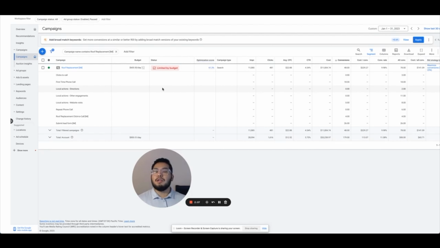Now, just note that this was during a rainy couple of weeks. There was a lot of rain. So if you are in a rainy city or there's a lot of storms, there's always raining, and you want to get in front of those people who have leaks or just need their new roof replaced, then you definitely want to do Google Ads, because you'll get in front of them, and we can do that all for you.